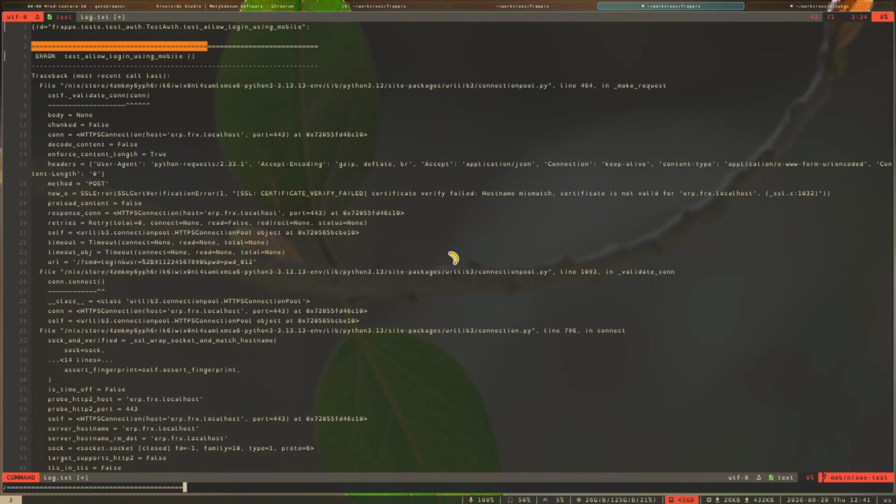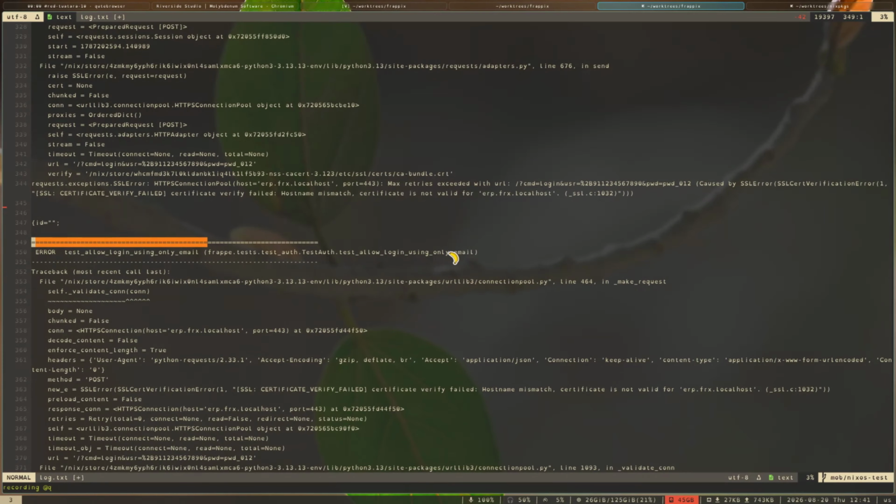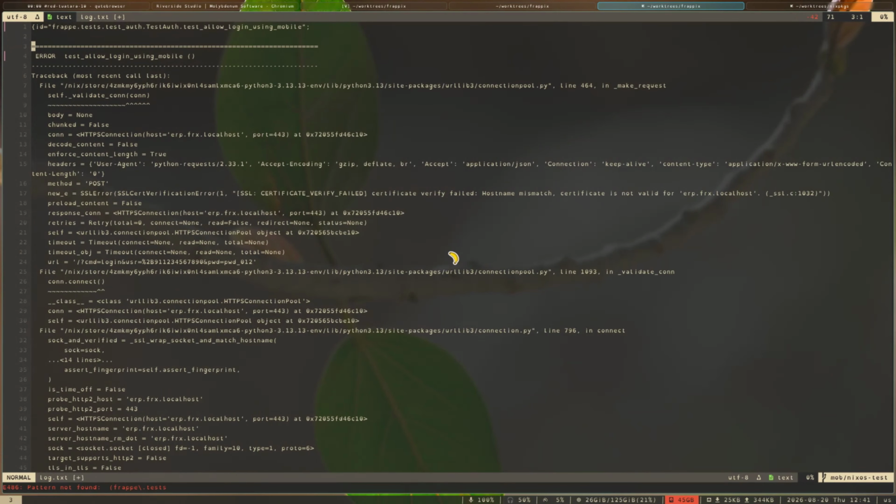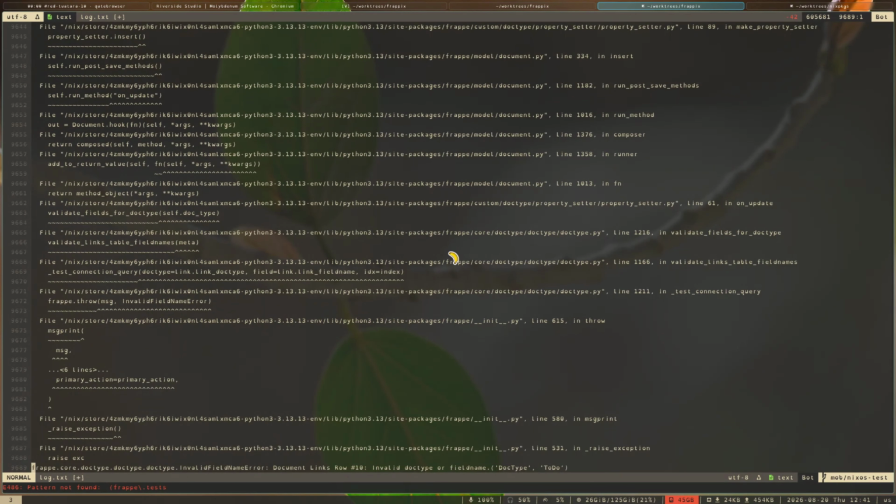And search for this. We want to get to the next one. Yeah, we're going to have to do that. And then probably just go back here. So this is the beginning of the file, that is the end of the file.